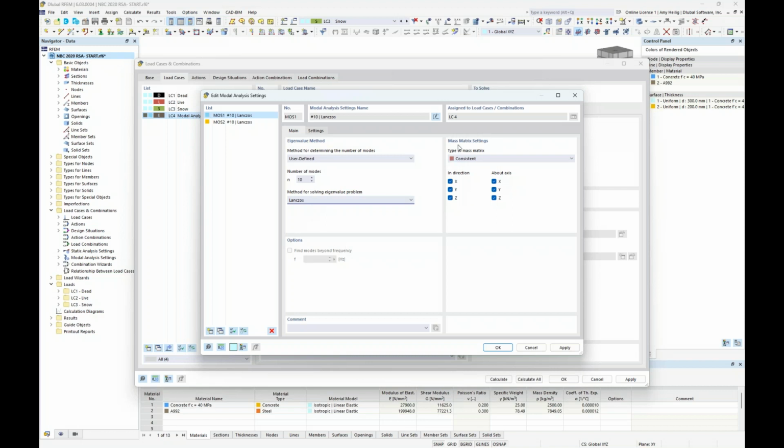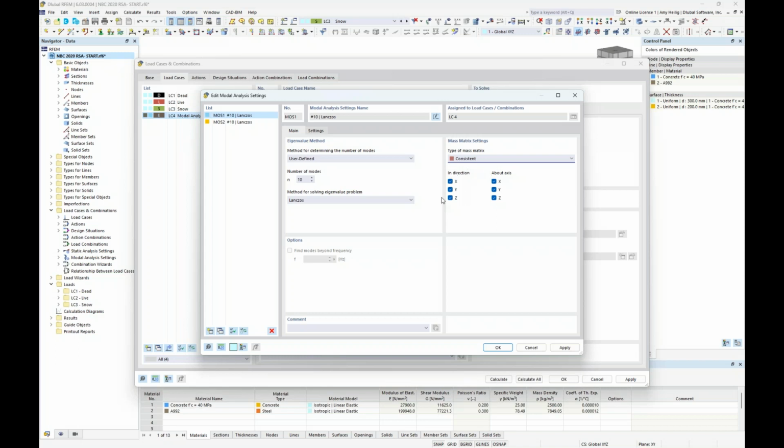Then moving on to the mass matrix setting. So we have 3 different types, including the diagonal, and this is where masses are going to be lumped at the FE nodes. The second and default option is the consistent mass matrix, where shape functions are used for a more realistic mass distribution rather than necessarily lumped at those FE mesh nodes. And finally, we have the unit mass matrix, and this is where masses at every FE mesh point are set to a value of 1.0. This is certainly a more mathematical approach used for a numerical analysis. So for today, we will take advantage of that default consistent mass matrix.